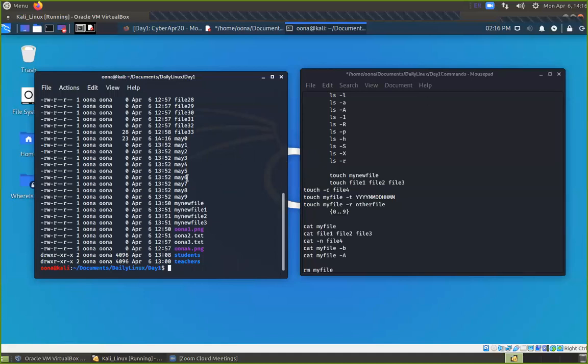As you can see, May 1 through 9 were created at the exact same time. May 0 was created at the same time, but it has now changed because it has just been modified, right? So let's say I go and snoop into someone's files, and I don't want them to know that I snooped into them, because now it shows that I've changed something in this file. I could set the time to whatever I want, or I could change it so that it matches another file.